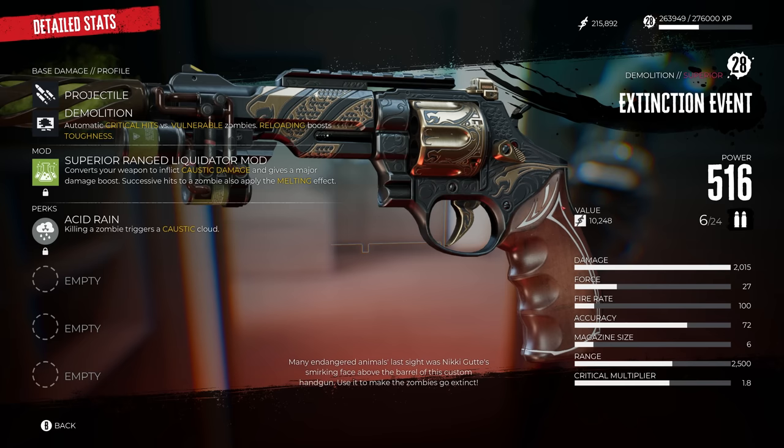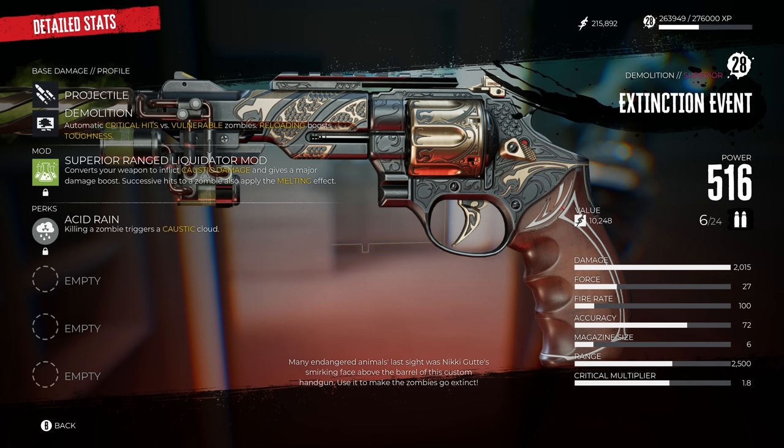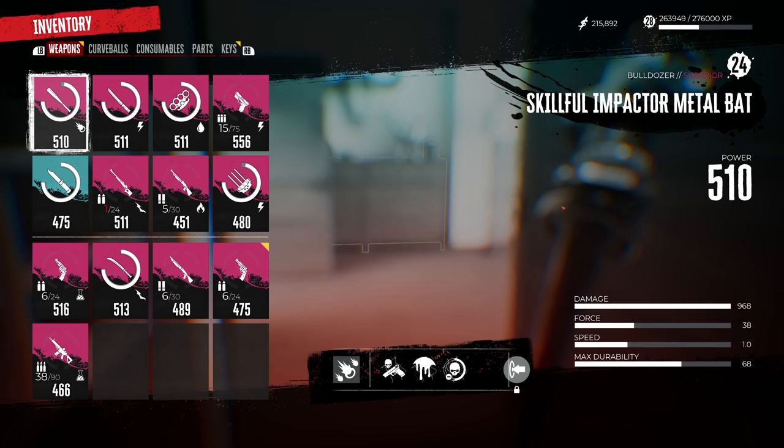Superior range liquidator mod converts weapon and caustic damage. Superior level demolition. Critical hits versus automatic critical hits versus vulnerable zombies. Reloading boosts toughness. Automatic critical hits. And then it does acid rain. Killing a zombie triggers a caustic cloud. This is one of the best guns I have found. This is up there with the shark tooth right here. That's crazy.